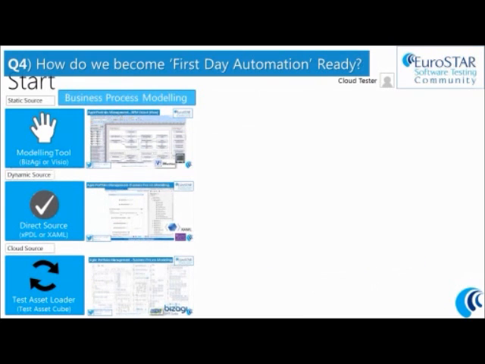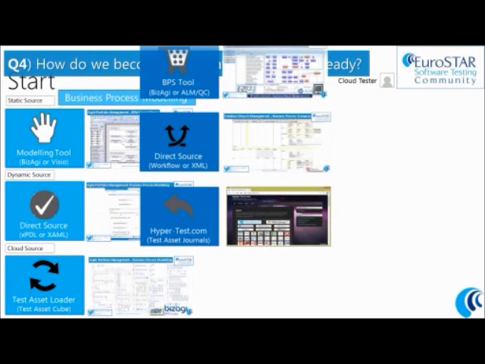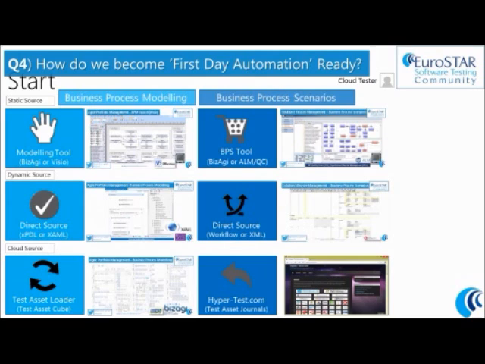Next thing, that builds the business process model. The next stage along that is the business process scenario, and that's the path through the system. So again, once you've exported your Visio diagrams, you could put them straight into something like Quality Center or ALM, and then you can literally create a path through that particular business process model.